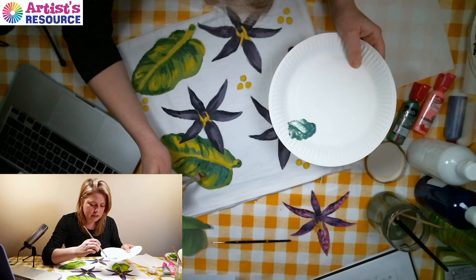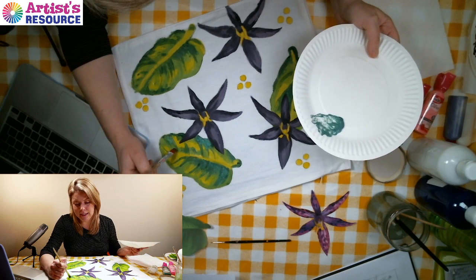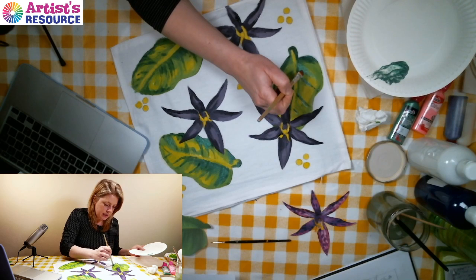Oh my gosh. Do you know what I mean about glitter making everything fabulous? Of course you know. If you're watching this, of course you know that, right? But I'm just here to remind you. Look at that. I hope you're picking this up. I'm going to hold it up as well so you can see it in the light. Oh, there's so much more I could have done on the leaves. But c'est la vie. Ooh, it's such a nice glitter as well. It's actually got bits of red in it.